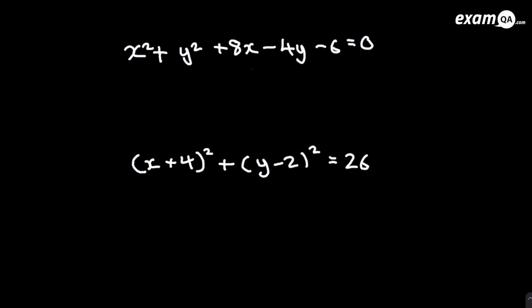Now here we've got the equation of a circle, but it's not in the form we like. So it's very difficult to see what the center is, and it's very difficult to see what the radius is. However, we can get it into the form we like with a few simple steps. It's going to involve completing the square, not once, but twice. So let's start this off. I'm going to start by writing the x's next to each other and the y's next to each other.